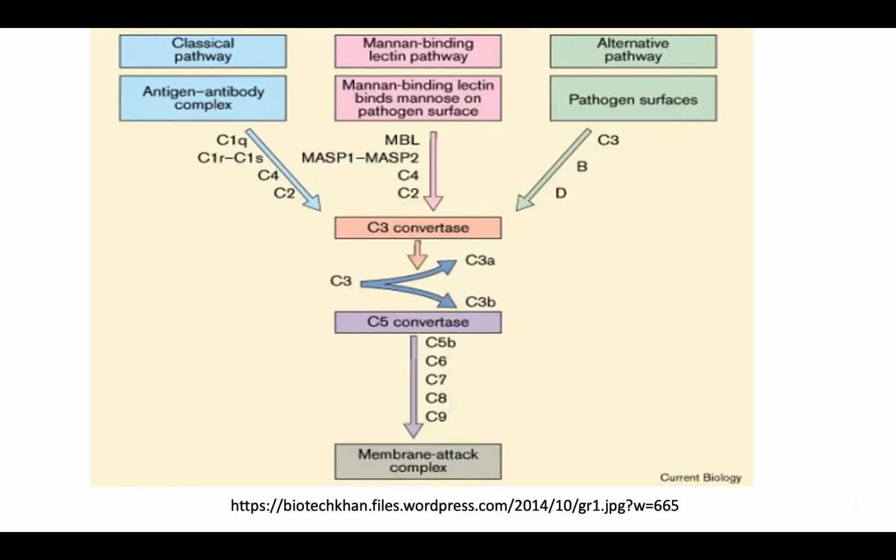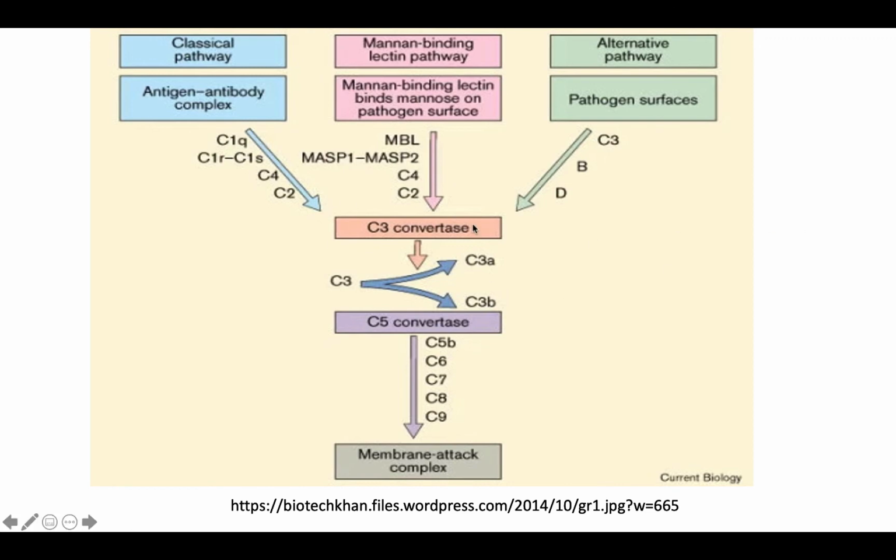This is a reduced form of the figure. The same figure is just a reduced form. We have the classic pathway and the mannan-binding lectin pathway. So mannan-binding lectin with C4 and C2. This is C1 with C4 and C2. We will end up with 4B and 2B together. These are C3 convertase, and then I end up with C4A and C2A leftovers on the side. This was C3 with B, so C3B, BB. It is another C3 convertase. I convert C3 into C3A and C3B.